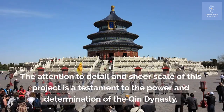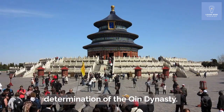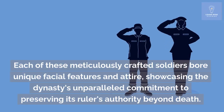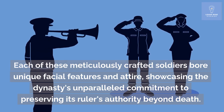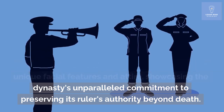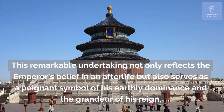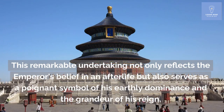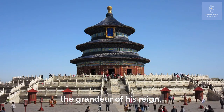The attention to detail and sheer scale of this project is a testament to the power and determination of the Qin Dynasty. Each of these meticulously crafted soldiers bore unique facial features and attire, showcasing the dynasty's unparalleled commitment to preserving its ruler's authority beyond death. This remarkable undertaking not only reflects the emperor's belief in an afterlife but also serves as a poignant symbol of his earthly dominance and the grandeur of his reign.